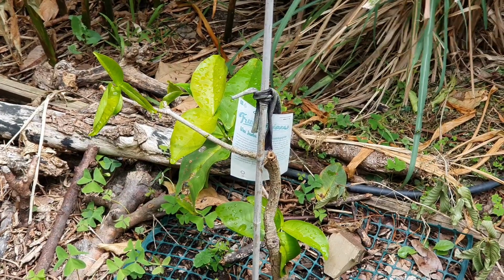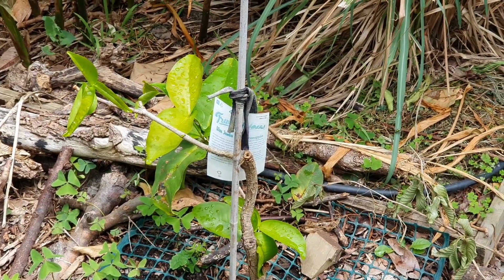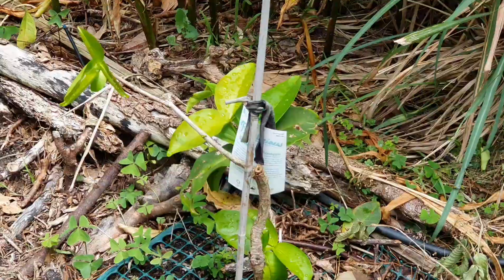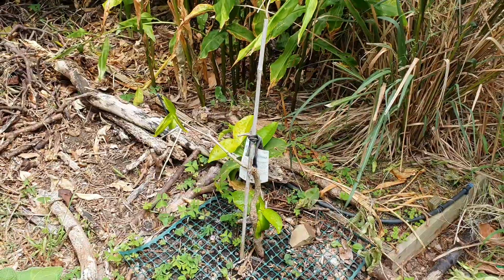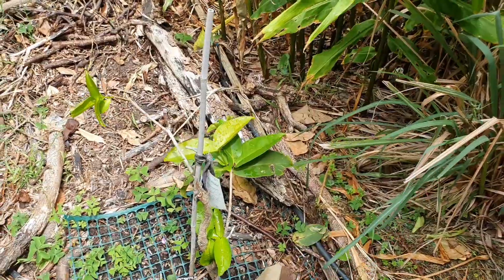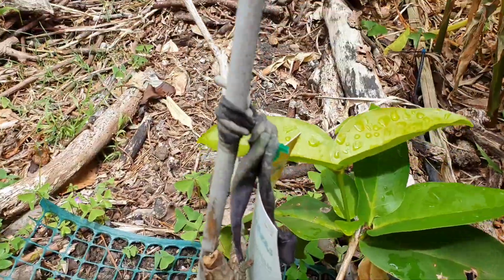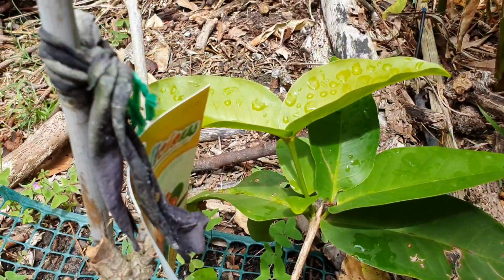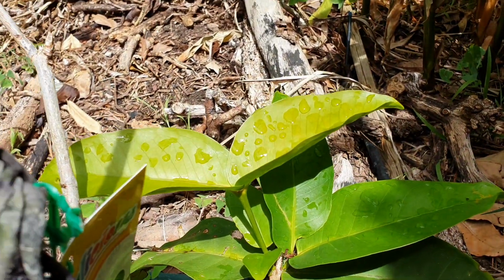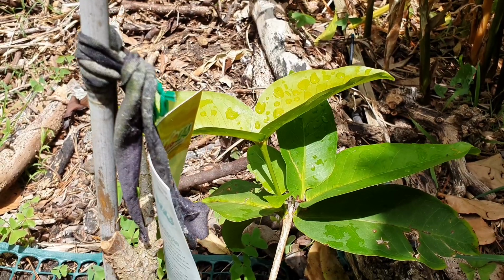And last year I put it in the ground here. And this is year 3. 2019 is when I picked it up. And it's alive. I never protected it at all. Not even when it was in a pot. It was in the open. Right? It gets a lot of new leaves in summer. It waits until the middle of summer to shoot out new leaves. It doesn't do it in spring or early summer. It waits till late December.